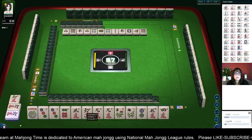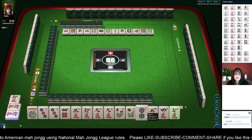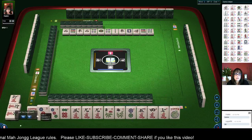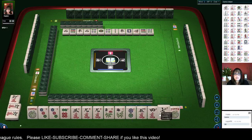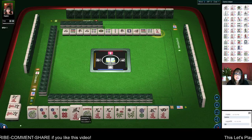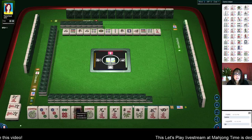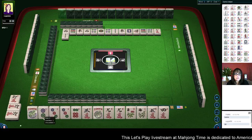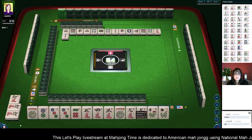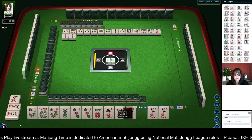Okay, now let's see. Six bamboos. Oh my goodness, six. I'm tempted to take that. Let's take it. Six characters. Okay, because we could always use that for our six. But we could also switch to something else. So let's see if we can maybe switch things up a bit and leverage these jokers. Two, three, four, five, mixed suits. We'd have to give up the nine and the flowers. I want to try to use these flowers, though.